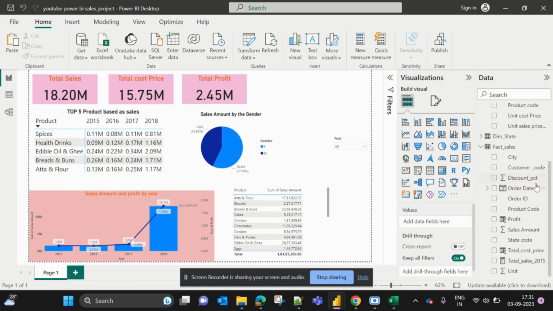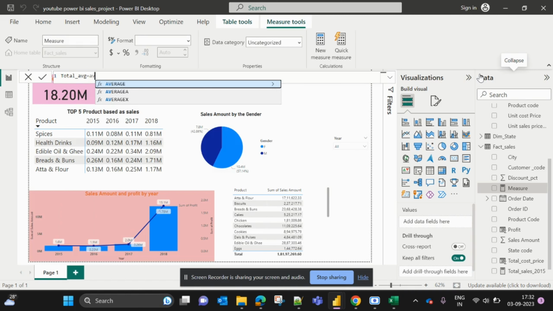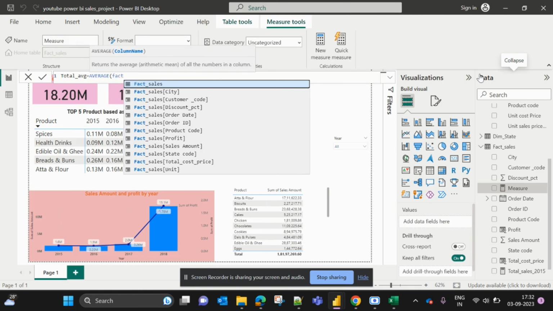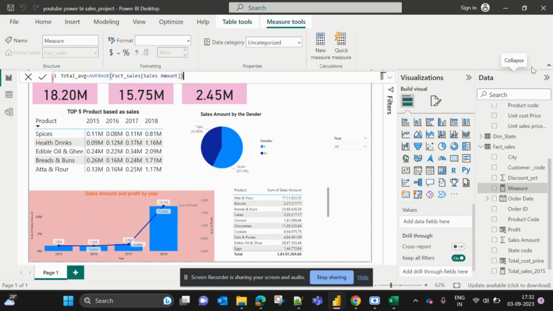So for this one, first we have to calculate the total average, and then we will compare with the IF condition. This we can do completely in one DAX only, or you can create multiple DAX measures also. So first we will try to do this with separate DAX. Let's calculate the average first. Now create a new measure, and just write down over here total average equal to AVERAGE, and here fact sales, and from there we want the sales amount. Clear? So what we are trying to do is average the sales amount. Now click on OK.